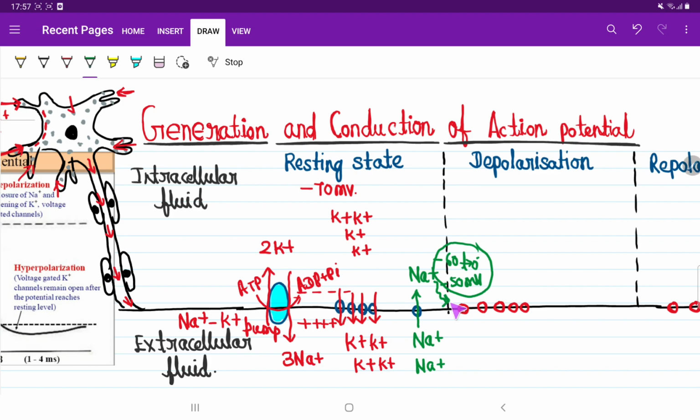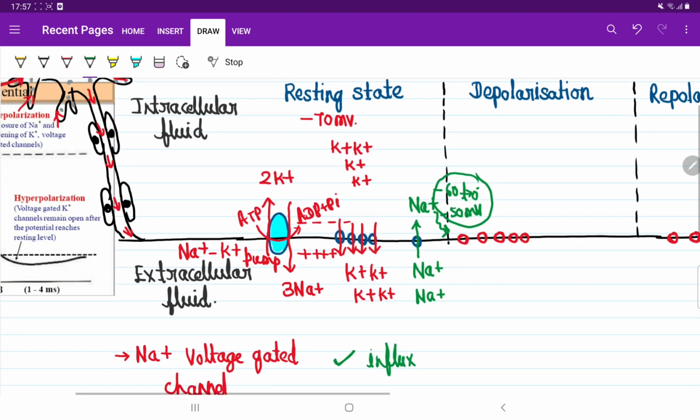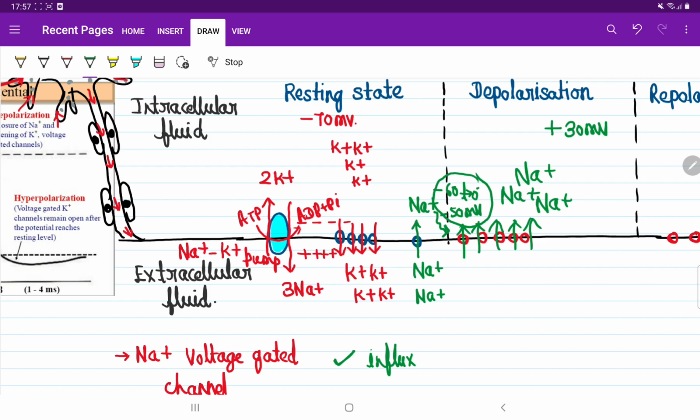Once the neuron accepted this threshold stimulus, then immediately all sodium ion voltage gated channels open. Oh my god, they are pumping a lot of sodium ion inside the cell. You see how they are pumping a lot of sodium ion, and immediately the charge of this neuron shoots up to plus 30 millivolt. My god, initially the neuron was positively charged from outside, now it's positively charged from inside. Why? Because the charge came to plus 30 millivolt, outside it's negatively charged.